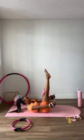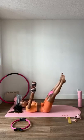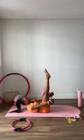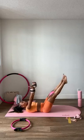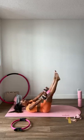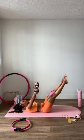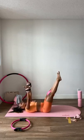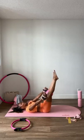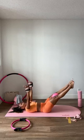Inhale. Exhale, lift. Inhale in. Exhale, lift. Inhale in. Let's go, y'all. Inhale. Hey. Abs on fire. Inhale in. Keep going. Drop the head if you need to. Let's go. Take it down. Let's go.